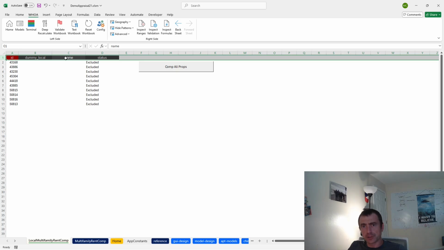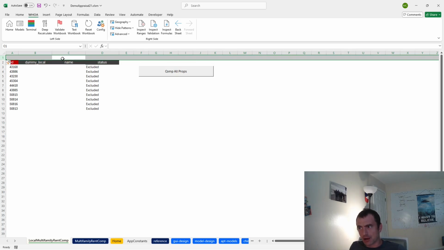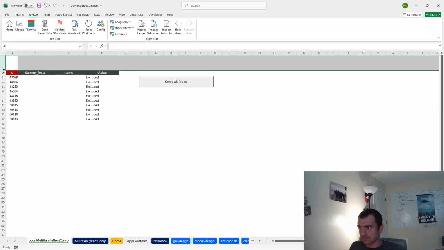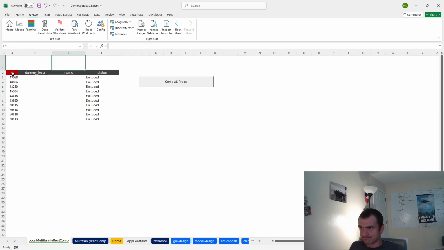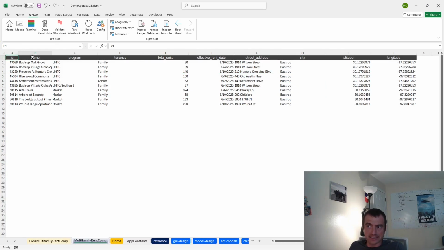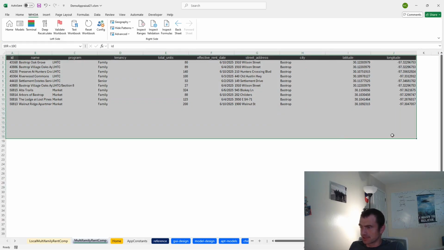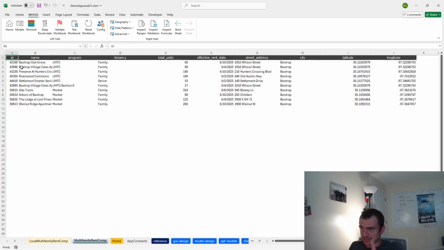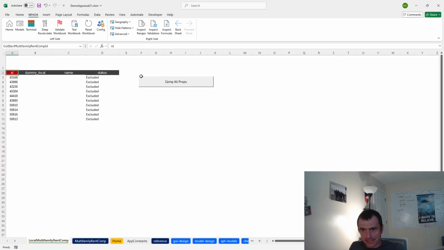Another thing you can do with local tables is you can add a row. You can have an extra row. I think you could even have a few rows if you wanted, but I just add one. And that's because it has this name range right here that's telling it where the table starts. With a remote table, there is no name range there. Remote tables are very much leave them alone. Don't add formulas. Don't do anything. Just leave a remote table alone. The local table is where you can get a little quirky.